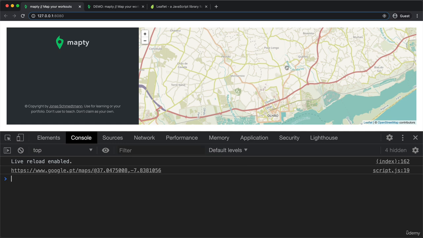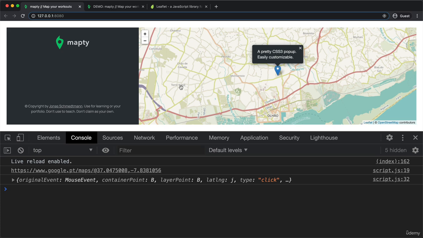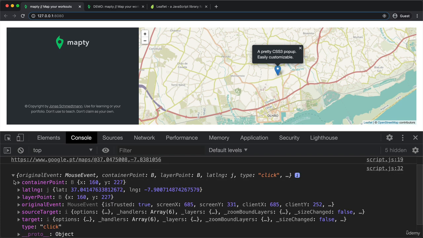So the pin from the beginning here is now gone indeed. Let's now click somewhere here. And now we got this pin right here in the center. And that's because we didn't fix our code yet. But for now, I just wanted to take a look. So that's the latlng object right there. And then in there, there is an object with lat and lng. So these are the two values that we just took out of this object.